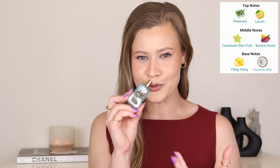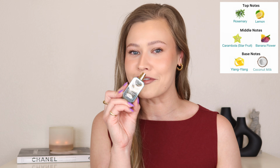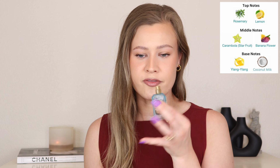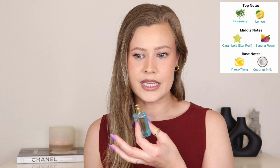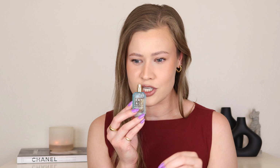There's a little bit of lemon to boost up the fresh quality, and then you have ylang, coconut milk, banana flower, and star fruit. This doesn't really give me banana. It does have a soft fruitiness to it, but that banana facet isn't as pronounced as it is in something like Ylang and Gold from Micallef. Perhaps that'll change and the note will amp up as it sits, but this is gorgeous. I love the balance between sweet and fresh with this one. It's got just a little bit of a very fresh, aquatic feel. This is where my mind goes to when I think of tropical summer fragrances.